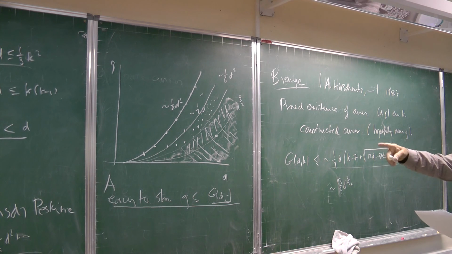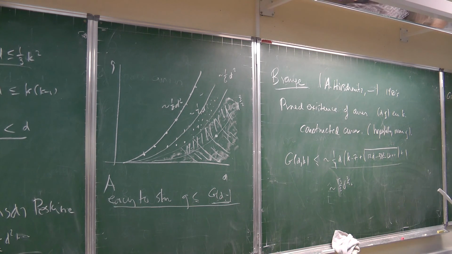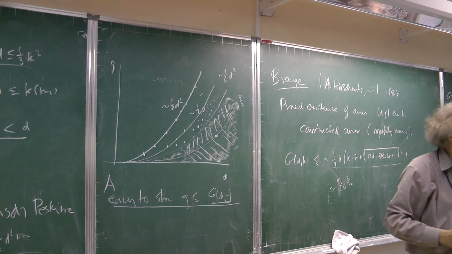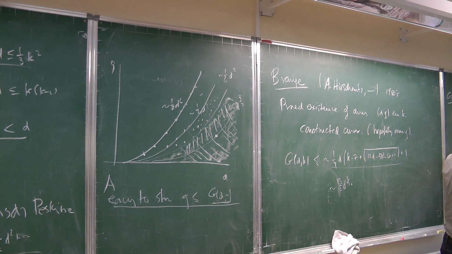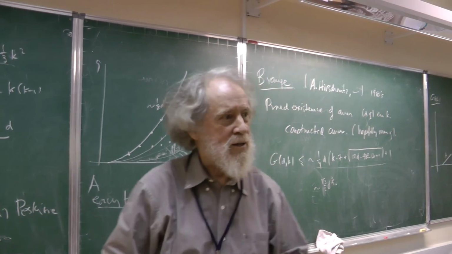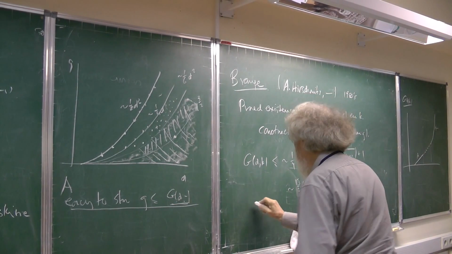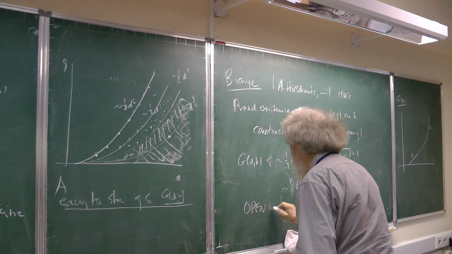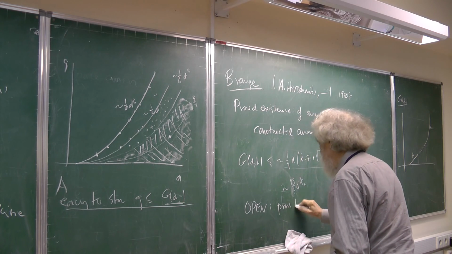So if you draw a picture of the actual bound, G(d,k), it looks like this. In the A range, it's a straight line. And in the C range, it's quadratic. And in here, it's made up of a bunch of little pieces that fit together to give something like this. Our formula gives the exact bound of what we expect it to be. So I promised you some open problems in this lecture. This is one of the open problems: prove these are the maximum.